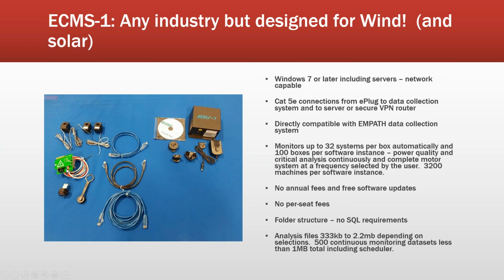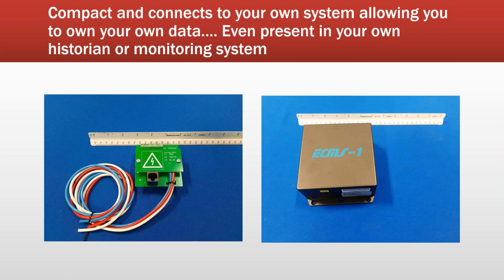This guy here on the far left, that is an E-plug. So that is used originally with the ECMS 32. We couple it up with the ECMS 1, which is the continuous monitoring system specifically designed for wind. And when we get into it, all the software is the same. It does alerts and everything else, and all the data can be kept on your own system and within your own network. It is all, of course, Ethernet. So we have some wireless systems out there, primarily Ethernet.